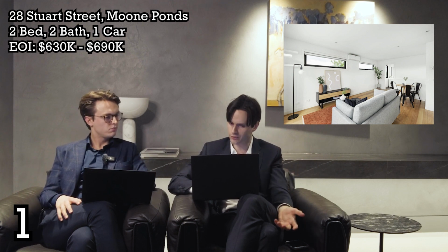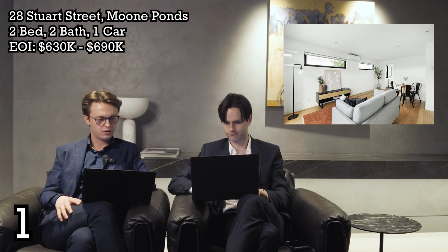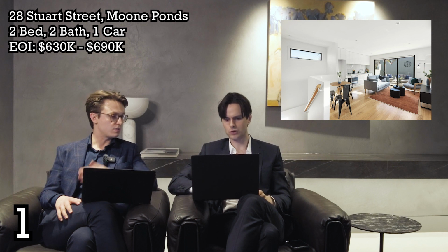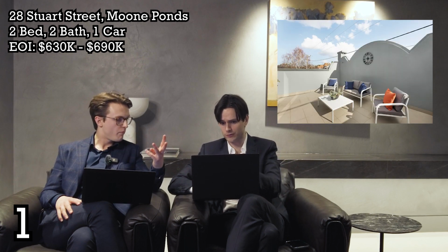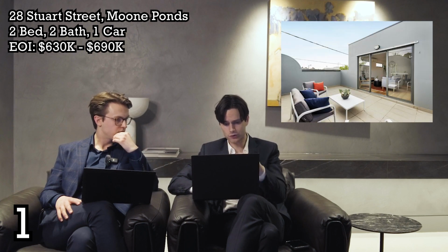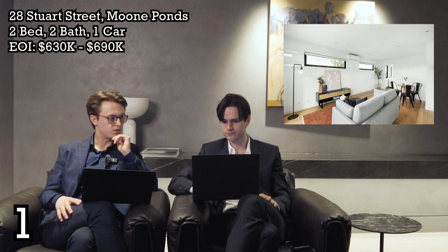And the reason that you put the bedrooms downstairs and the living room upstairs is so the living room gets the northern sunlight. I think it is north, or the sunlight upstairs, and you've got the entertaining deck there, which is actually really nice too. That's really nice. You've got the toilet upstairs. 3 bedrooms, deck, 3 bathrooms. Sorry, Ben, 3 bathrooms. You've got 2 ensuites and a toilet upstairs. 2 main bedrooms essentially. That's awesome.